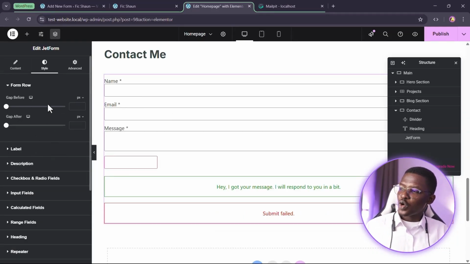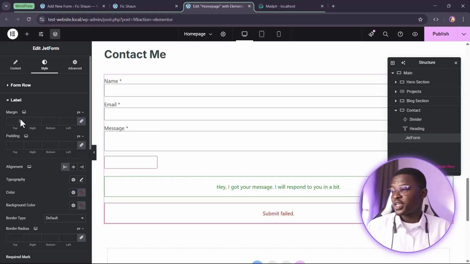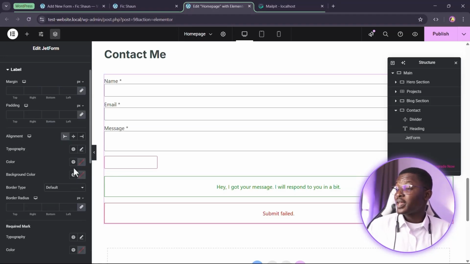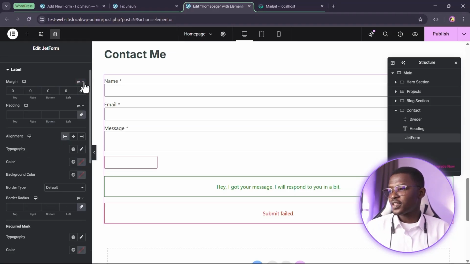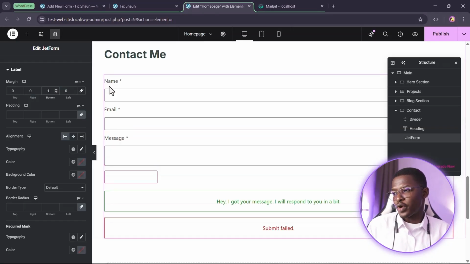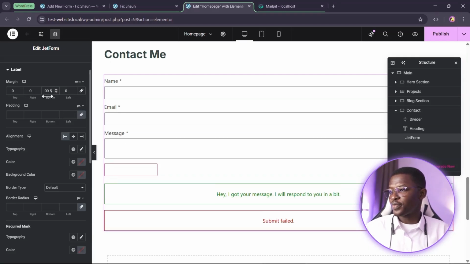Once you're done selecting what should be the form row settings, you can come to label, and if you want to, you can begin to select what the margin should be of this label if you so desire. In my own case, maybe I can come inside of here to rem, and maybe I want to give the bottom margin of each of these labels to let's say 1 rem, or maybe 0.5. 0.5 should be fine. If we type in 0.5, that should be fine. Okay, so we just give that small gap.